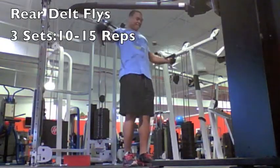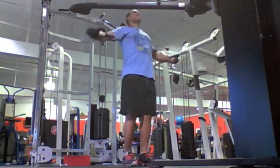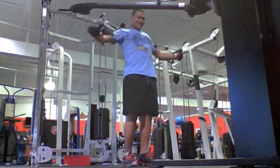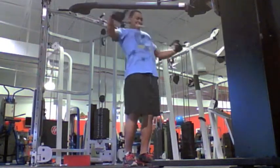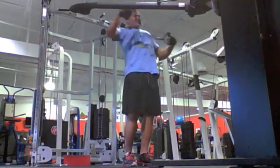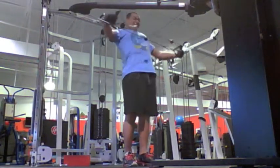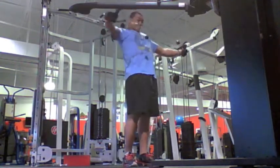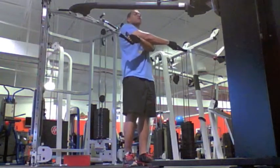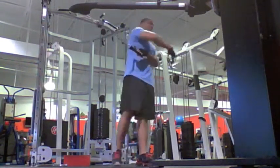And then I did some of these rear delt flies, 3 more sets. And actually, you can do drop sets on these if you want, but I just make sure that I have enough weight to make sure I have a good burn going. I try not to go over 15 reps, and if I do, obviously increase the weight, but this isn't one of those exercises that you want to just load up a ton of weight on.